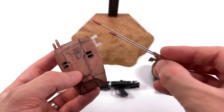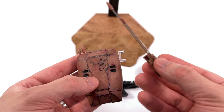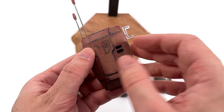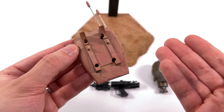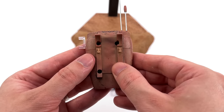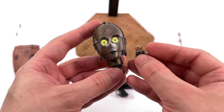You do get multiple antenna options with the battle droid. These are real metal, you'll see how this attaches later. And we also get the backpack with integrated antennas. There's a clip on the side for the blaster, I have thoughts about this. And around the back, it's actually fully finished. There are paint applications on the back side of the backpack as well. On the back of the backpack. Yep, I did say that.